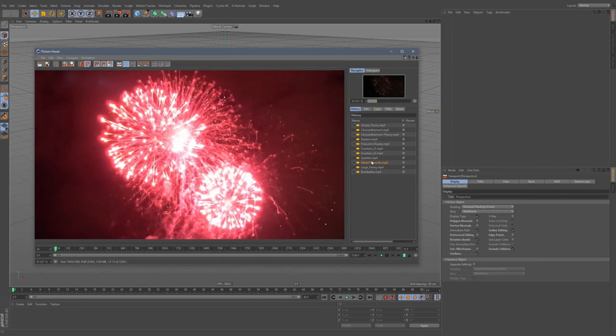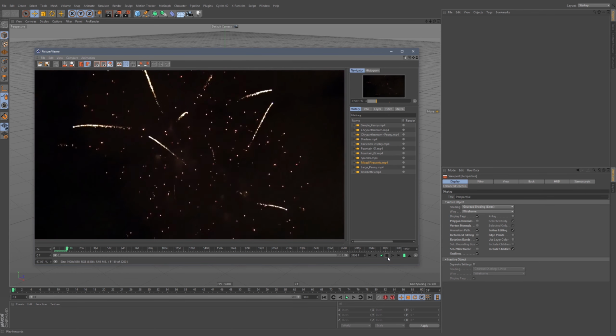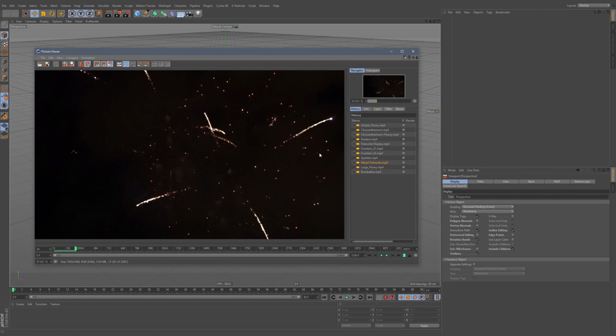And of course, the principle of these is that not always are they projectiles in the air, but aerial fireworks, aerial shells, are fired up from the ground. They go for some time and then they explode in the air, and you get that beautiful, let me let that play, and you get that beautiful flaring in the sky. So let's jump over to an illustration and we can have a look at the components of a firework, and that'll help us understand what we're going to need for our particle system.